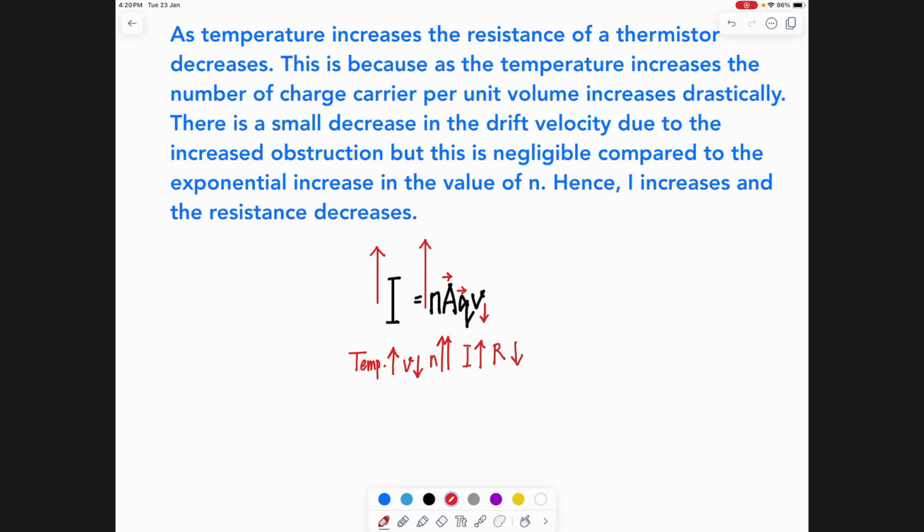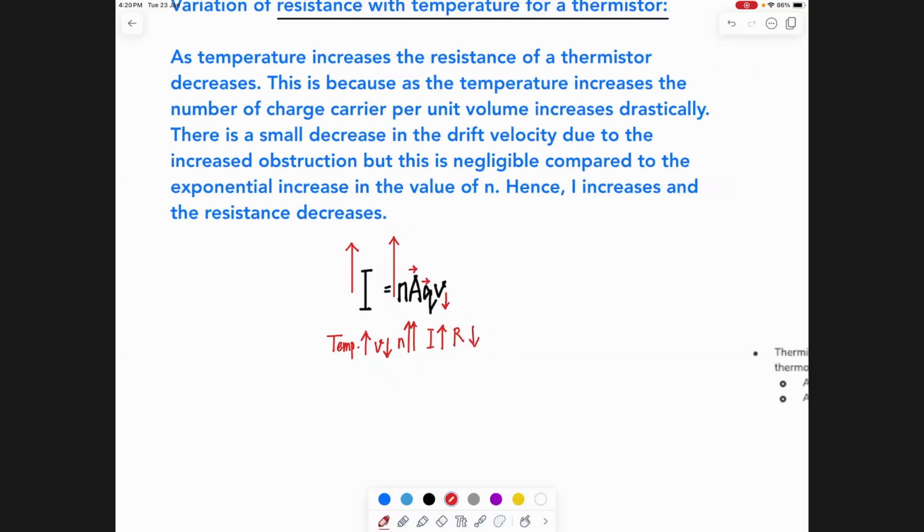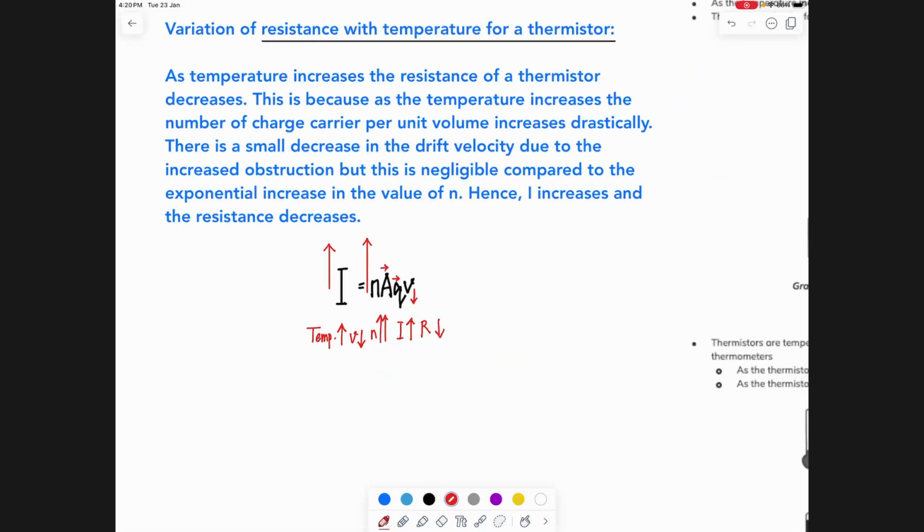For a resistor, when temperature increases, what happens to resistance? It increases. And for an ohmic conductor, temperature doesn't change, so for it the resistance stays what? Constant. These are the four components we have. I've written the answer here to discuss in last class. I'll just go through it very quickly.